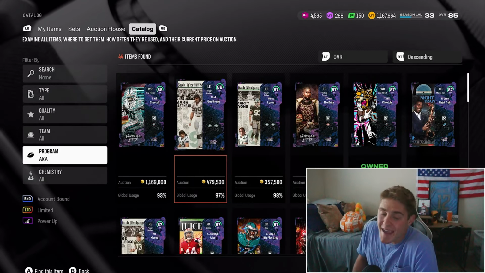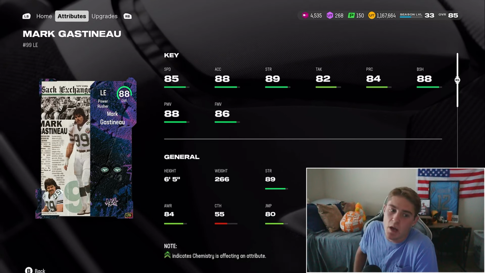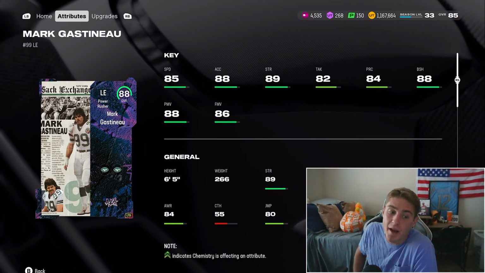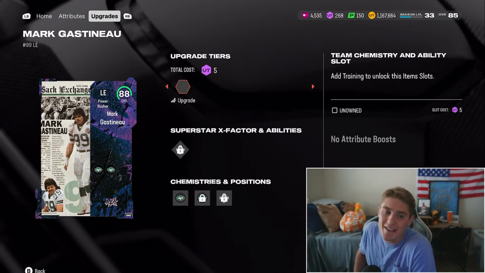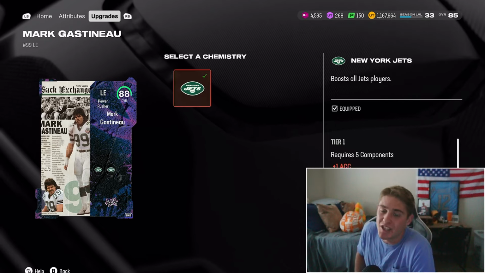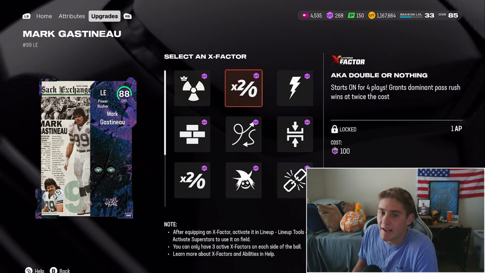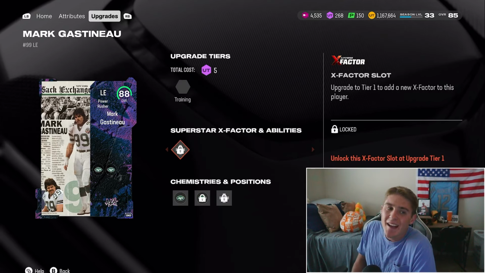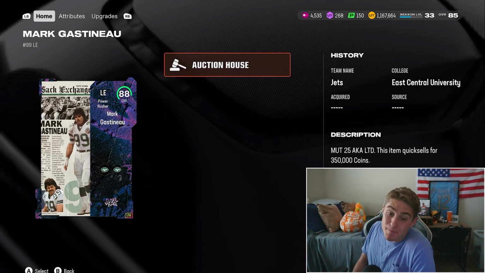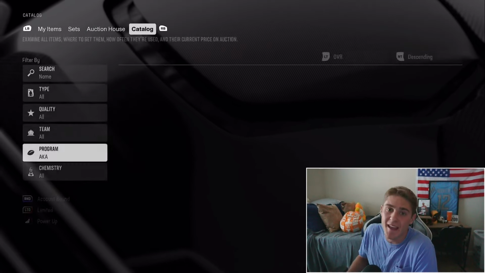The other AKA LTDs we got, Mark Gastineau doesn't really do it for me. 6'5", 266 pounds. Card is good. Again, if you do run the entire New York Sack Exchange, I'm sure you're having a blast, but at the same time, it just doesn't really do it for me. Glowing X Factor wise, though, Edge Threat Elite and Double or Nothing and Blitz, solid stack, but again, I'm personally passing on it. So far for me, Tyreek Hill by far the best AKA LTD.